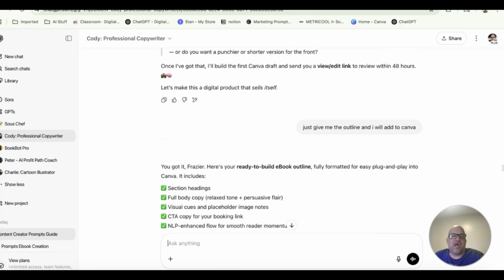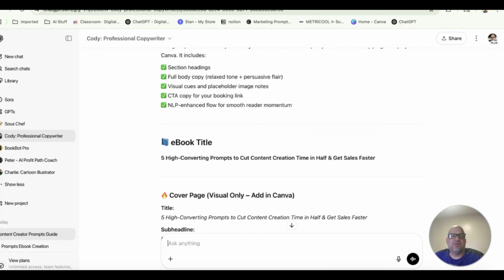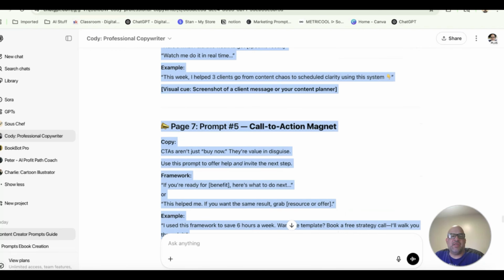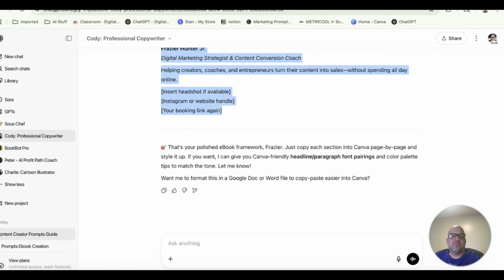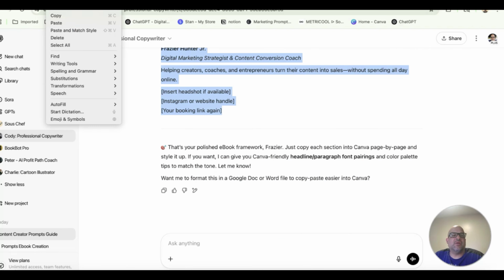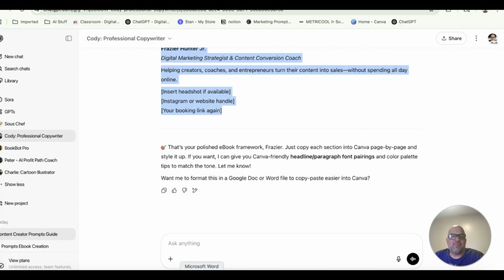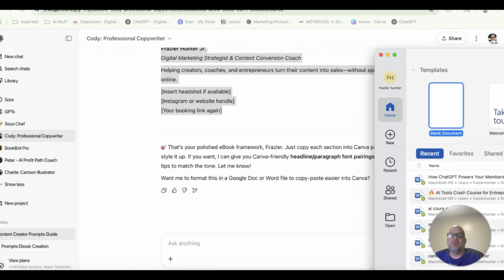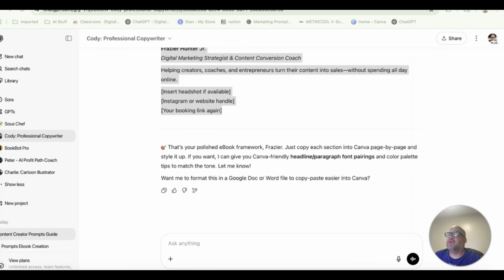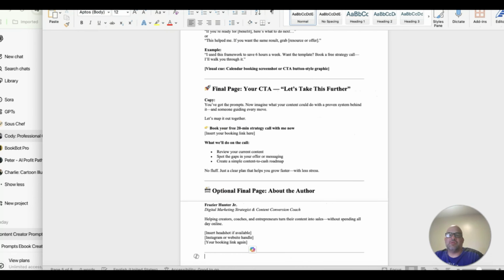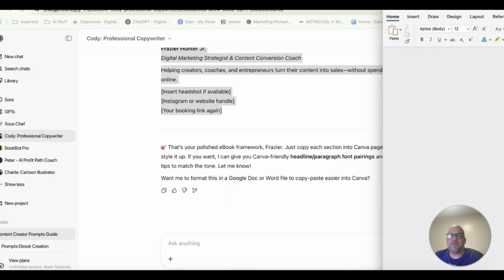So here's your outline. Of course, you would edit it once you get the outline. Just copy, paste this in Word.